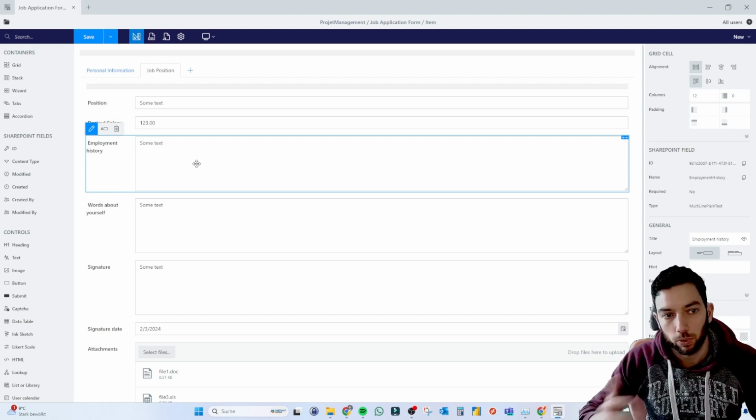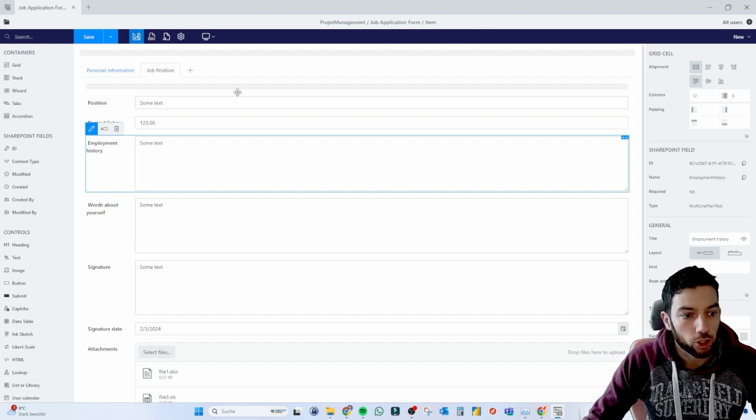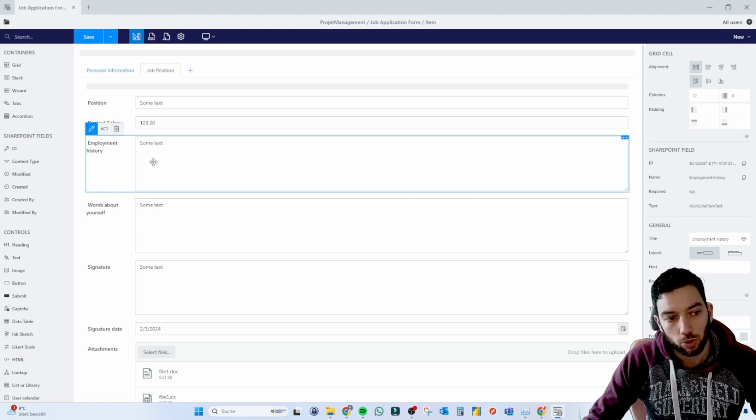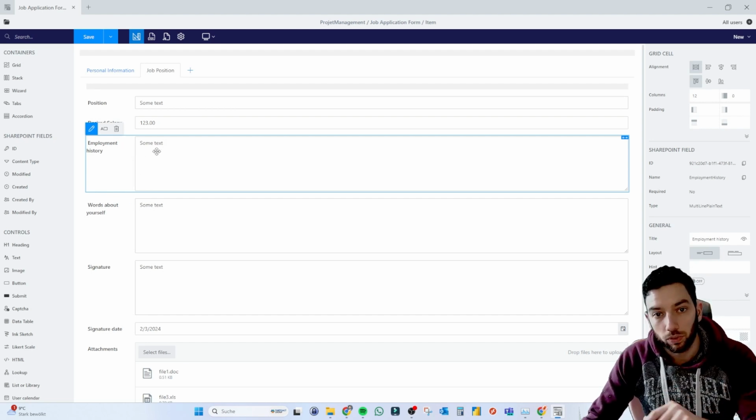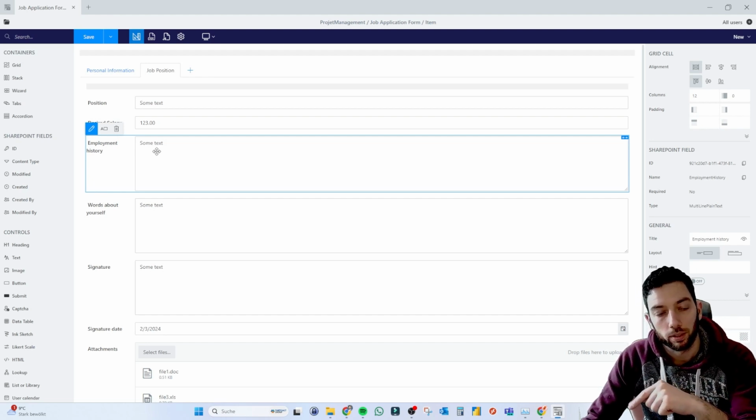So that's why it was displaying that weirdly. And that's something we can change now by removing this signature and this employment history field here, and then placing new fields with the control that we need, the signature and the table, and telling them to write that data into our multi-line text fields.